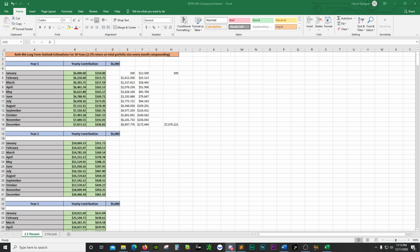Well, Roth is what I've been talking about. You pay no tax on profits. Whatever you put in is taxed money. They're not going to be able to tax you when you pull profits out, but you have to wait till you're 59 and a half. And I'm almost certain it's the same thing with a traditional IRA. Traditional IRA has the same rules as a 401k. Can't withdraw until you're 59 and a half. Both you can write off on your taxes.